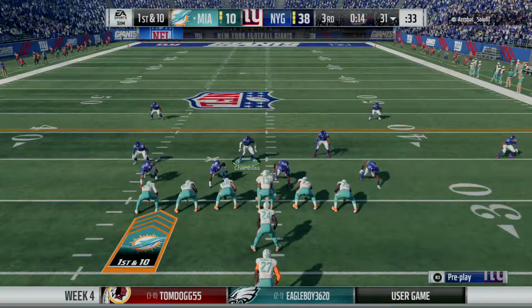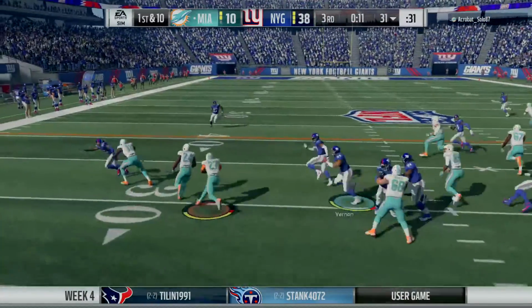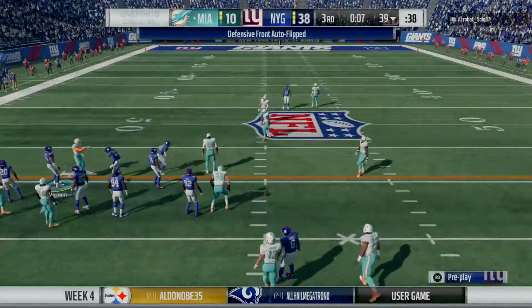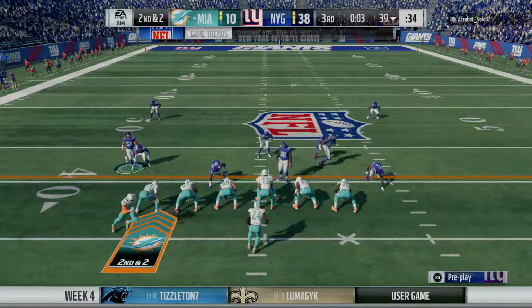Here we go now. Green, 39. Now they'll run it on the toss. And he'll get this one up to about the 39 here. A good run there on 1st down, and it'll leave them with a 2nd and 2.